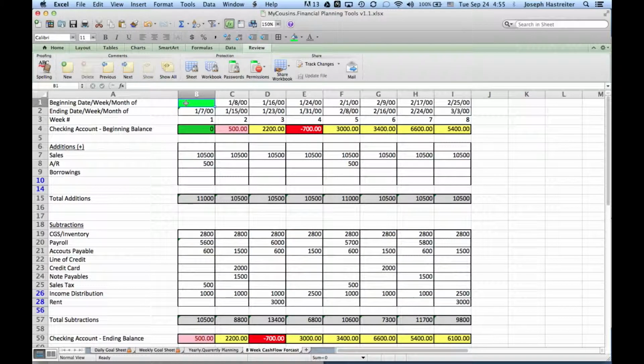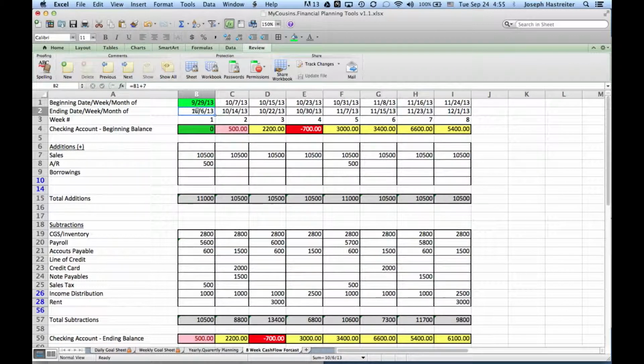Notice here then, you're going to input things into the green cells. Now these dates probably look a little funny right now, and that's because there's nothing in this cell. So we're going to pretend we're projecting from the last week of September in 2013. We're going to put that in there, and notice all these dates now calculate.